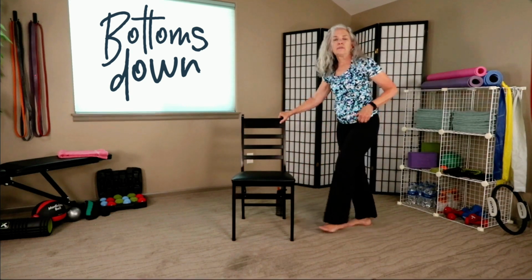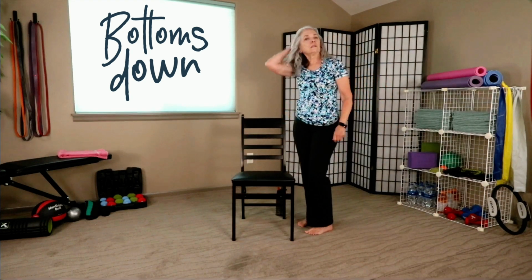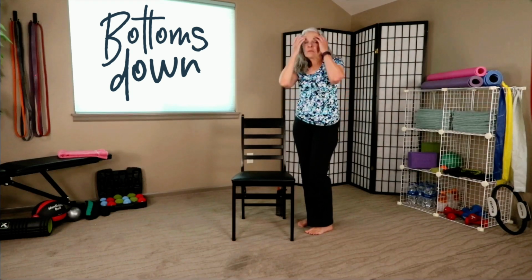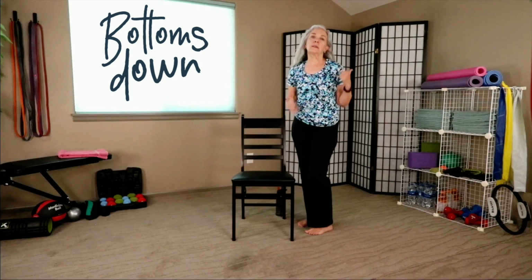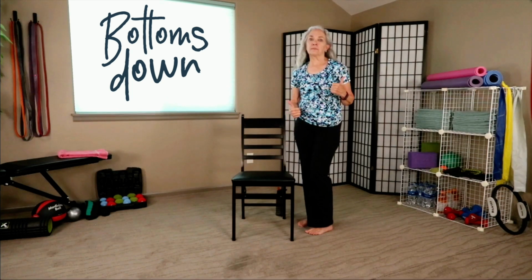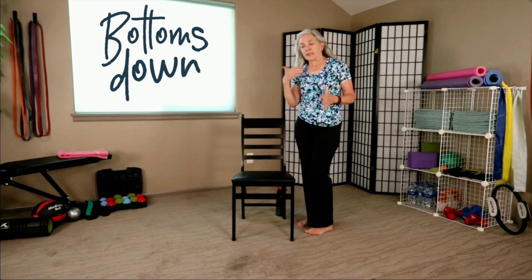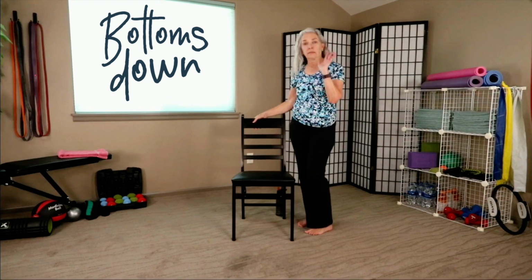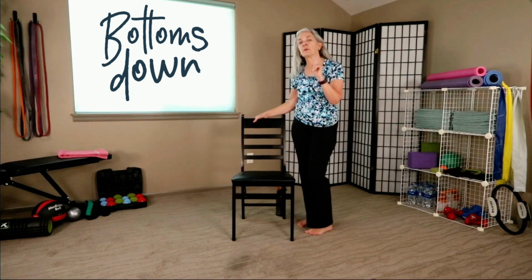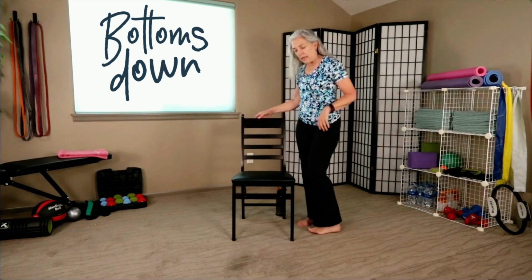Okay, so how did that feel? Did you feel a little unstable? So the key to this one is keeping your abdominals super tight. So we're in a bit of an inversion here. And so that's fine, but just know that if you begin to get dizzy, you're going to come out of it. You don't want to get dizzy. But we're going to do that one more time, okay?